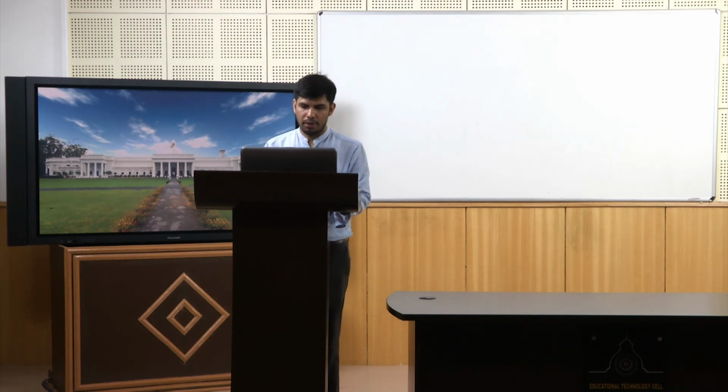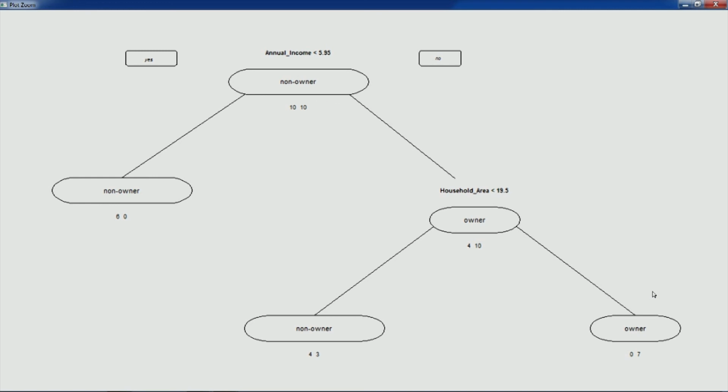Once this is done, we'll get another model, another object of our rpart type. We can plot this using the prp function. So now we are able to visualize just the snipped part after the first split. Now you can see the root node and then the two child nodes and then the terminal nodes. So this is how we can see what is going to happen after the first split.